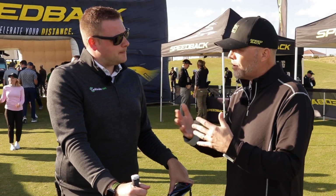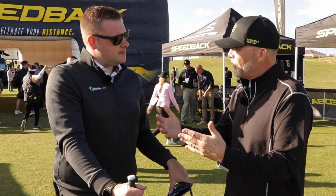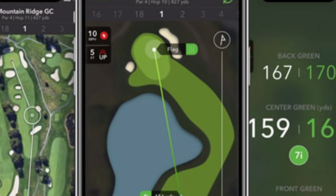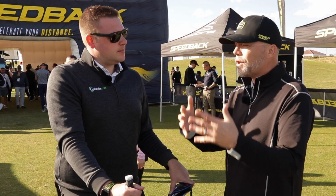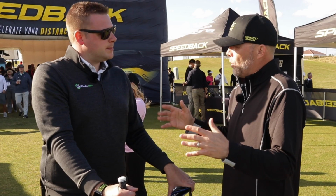But like you said, to understand how you're really playing the game. And let's say you're playing the same course all the time, and for some reason you're making double on number 7 repeatedly, because you're hitting driver, but you should be hitting 4-iron and staying out of the trouble. So it's strategy on the golf course. As you mentioned, it's making sure that you're practicing the right things. And as a coach, the value of the tool is just amazing.